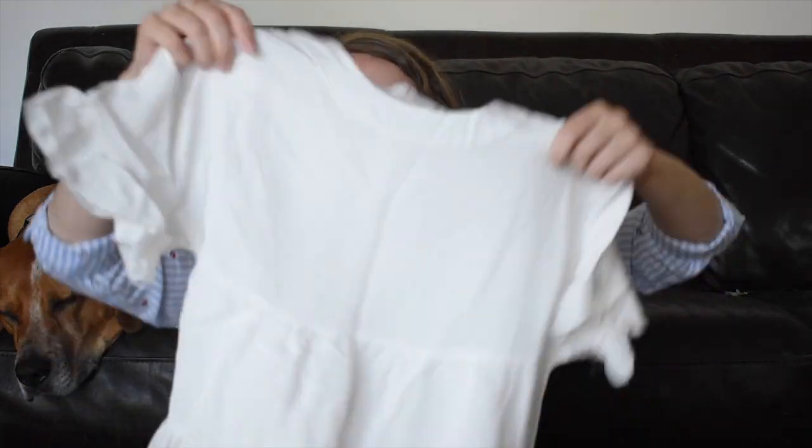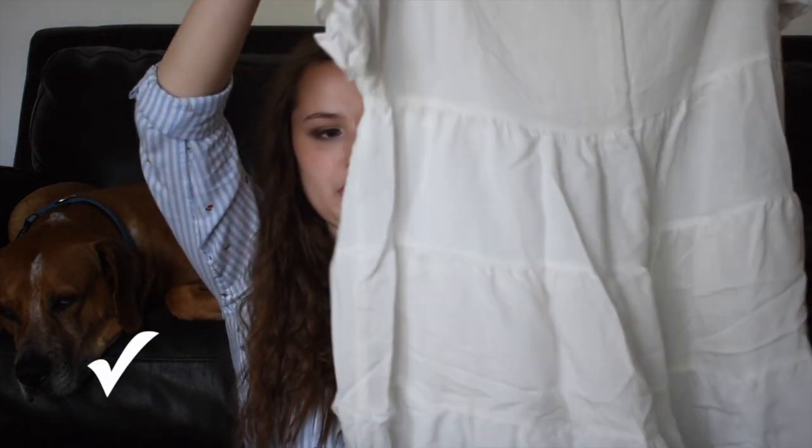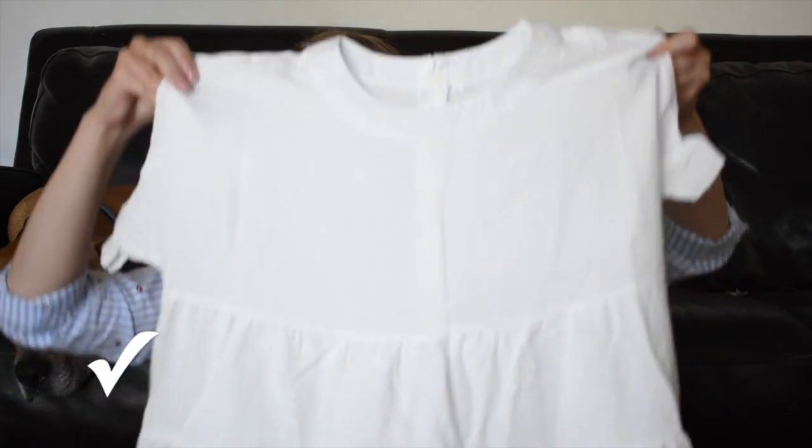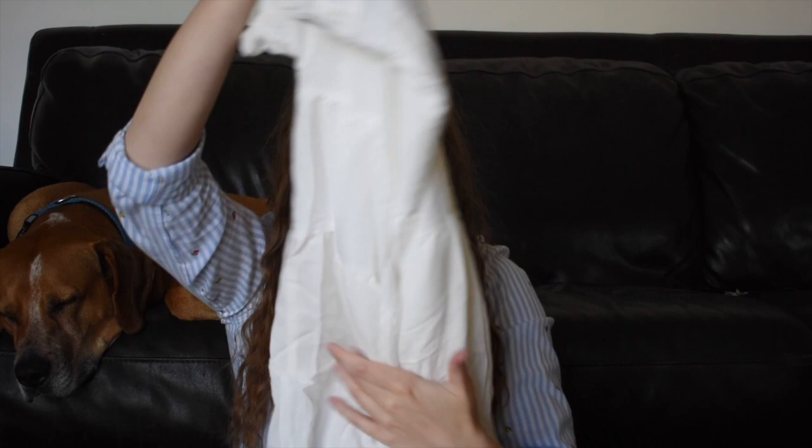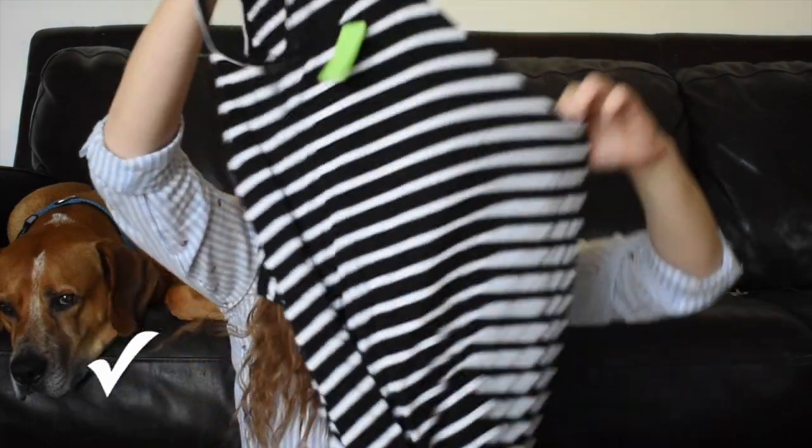This is a no-name, probably cheap Chinese clothing brand — it just has a size large tag in there. And honestly, this probably isn't even a size large. Hopefully they take that for being white and in good shape. Next is just a simple striped Old Navy dress — it also has a Goodwill tag on it for $6.99. It will be good for summer. Super cute.